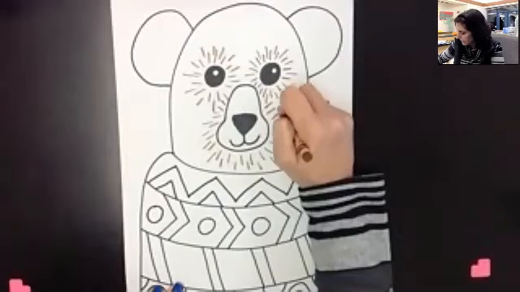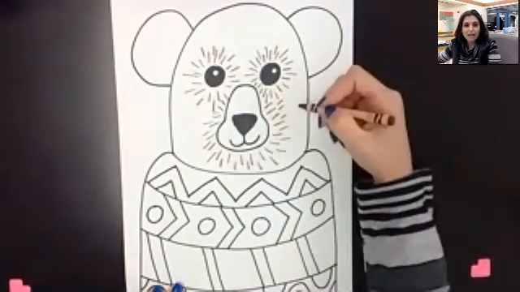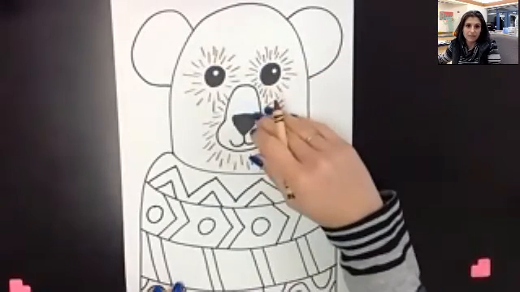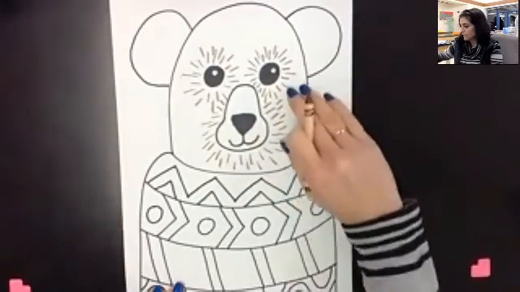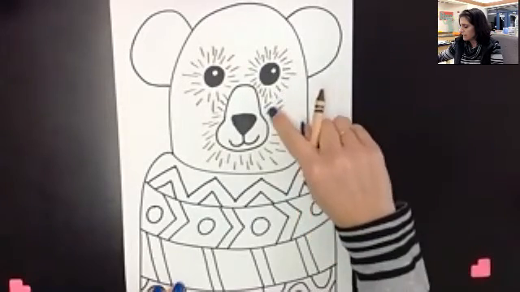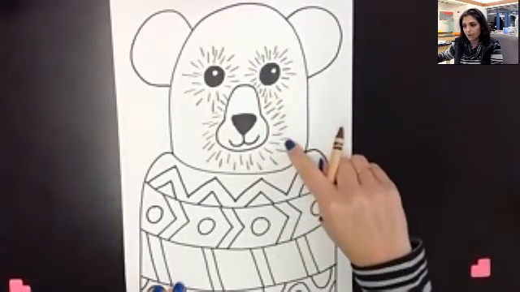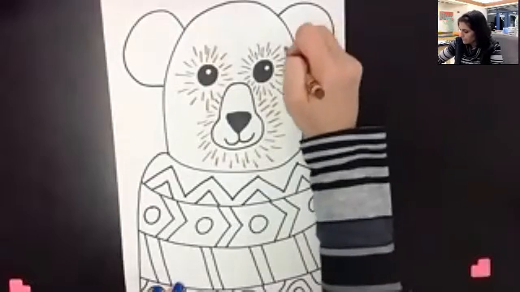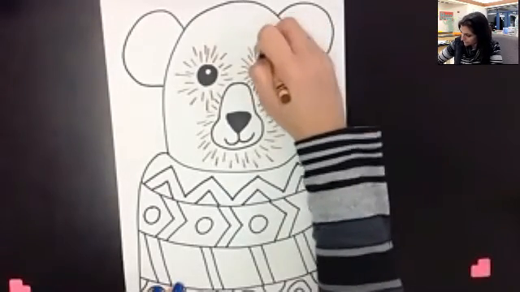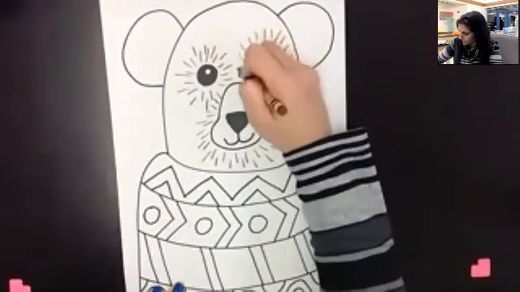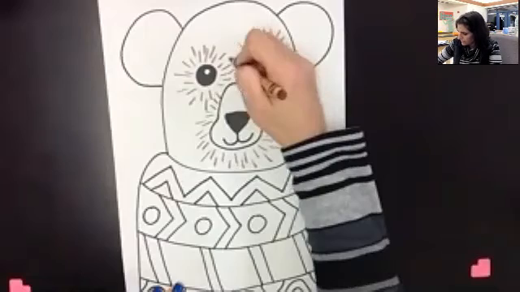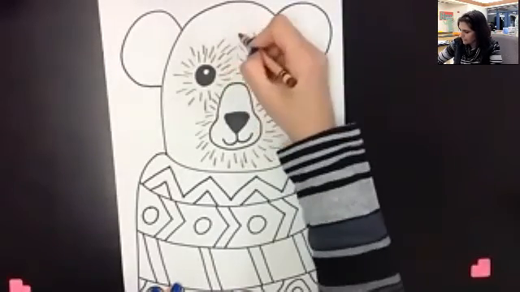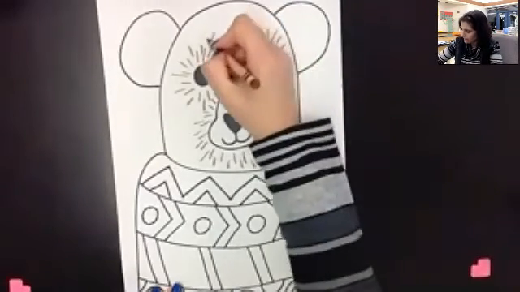So I started with the objects first. Now that I have the objects on his face with their fur, we're going to fill in the rest of the space around it. And we're going to keep going in the direction that these lines were already going. So around his eye, I'm going to keep going and make another row. And these two lines are going to start to connect on his forehead there.